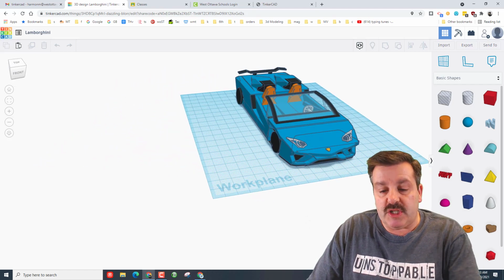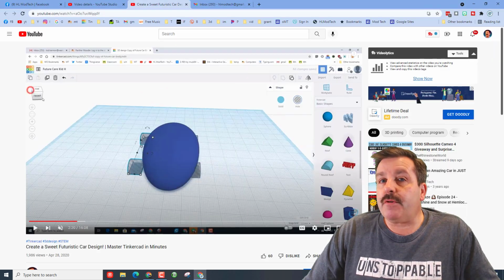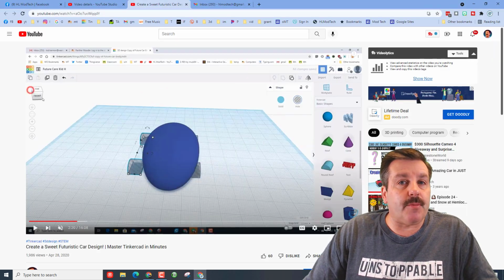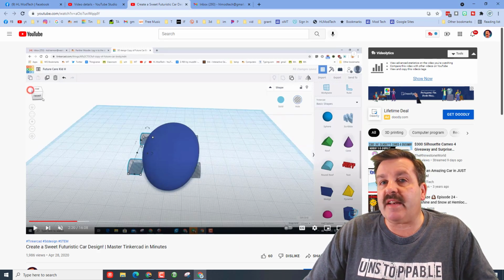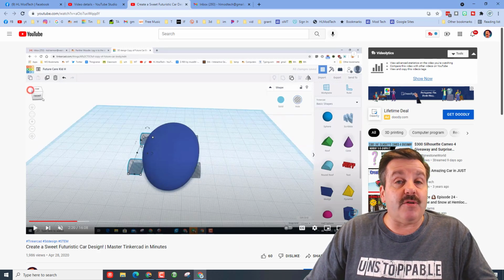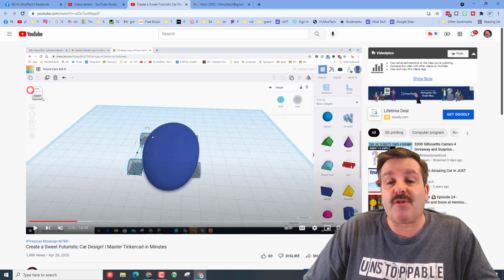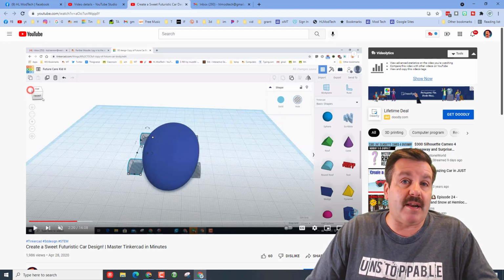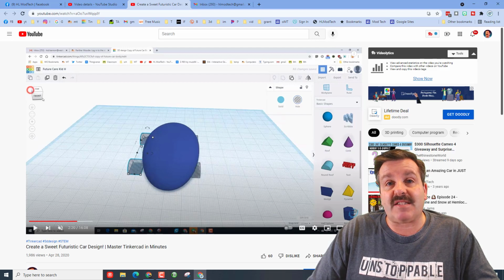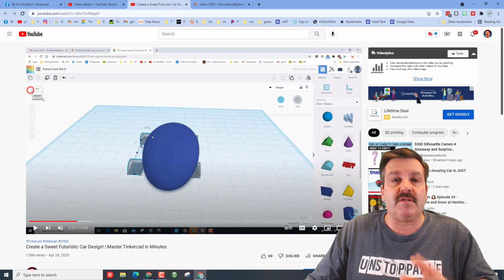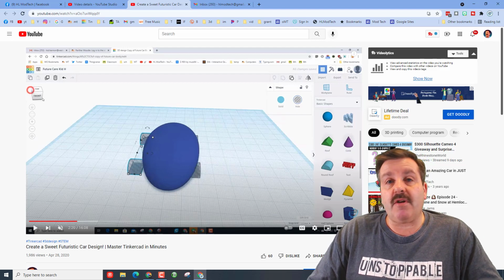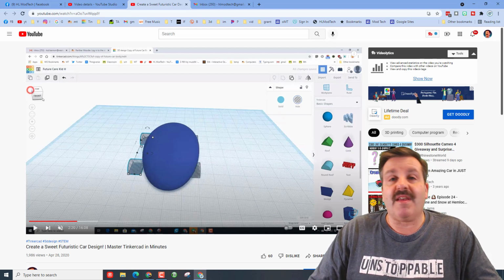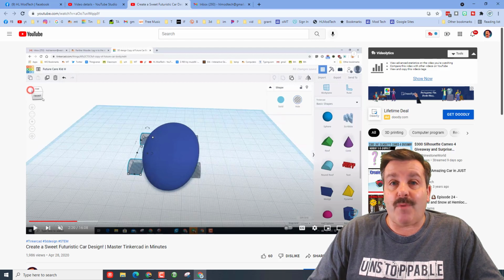So what I'm going to do is share one of my designs with him. The futuristic car that I built off the Bezier Bean that is part of Tinkercad. This just will give him an idea of some of the tricks that I did to start making it curved. And then he can use his technique with chopping the edges to turn it into the exact body he wanted. The other nice thing about this is I've got extension videos where we make airfoils, spoilers. So this will just give him options if he's continuing to build cars. He'll have more things in his tool belt as he's making things more and more incredible.